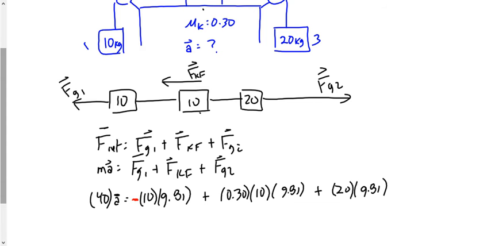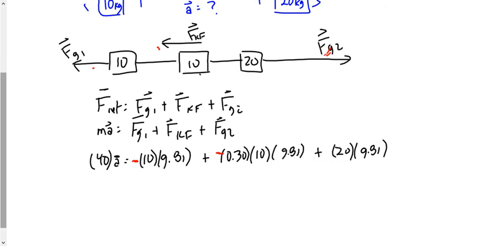Anything else here, Kessler? Friction is going to be negative as well because it's acting to the left in that system. Again, it doesn't matter whether I put it with the 9.81 or in front of the whole thing, as long as I put it with that term. That force is to the left, so it's going to be negative. Now, some of you may have made that force positive and that force positive. That would be okay if you did what? If you made this one negative, right? As long as this one is opposite in sign to Fg1 and Fkf, then you're good to go there.